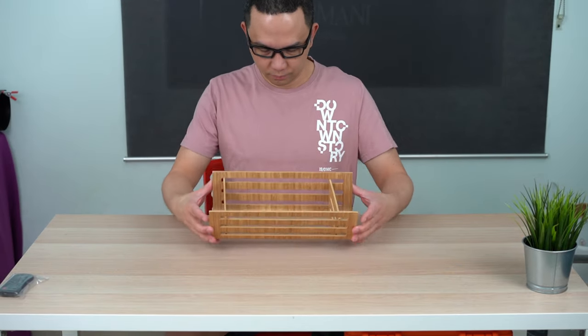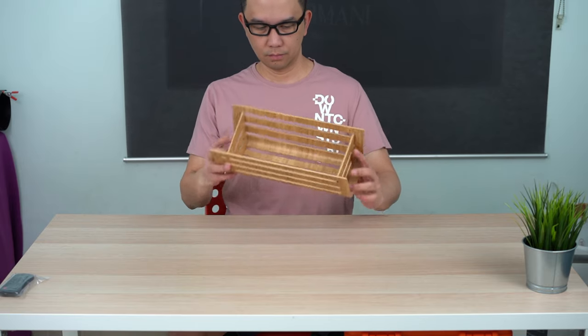I built this DIY cable organizer. As I've said, it's made out of an IKEA plant basket.